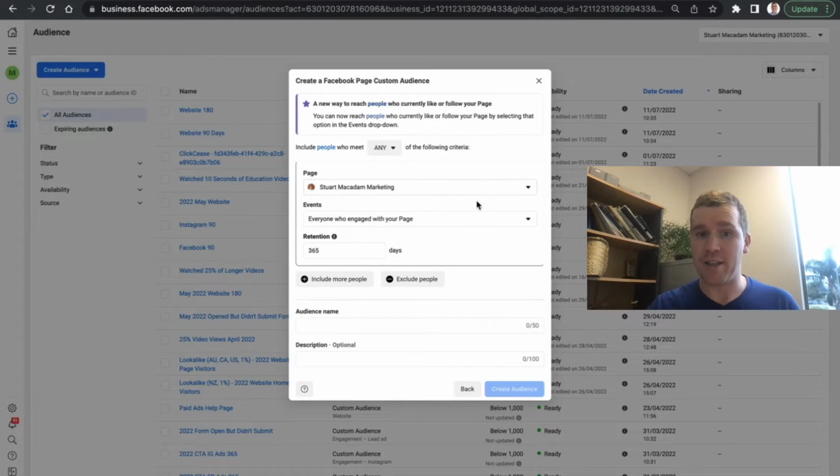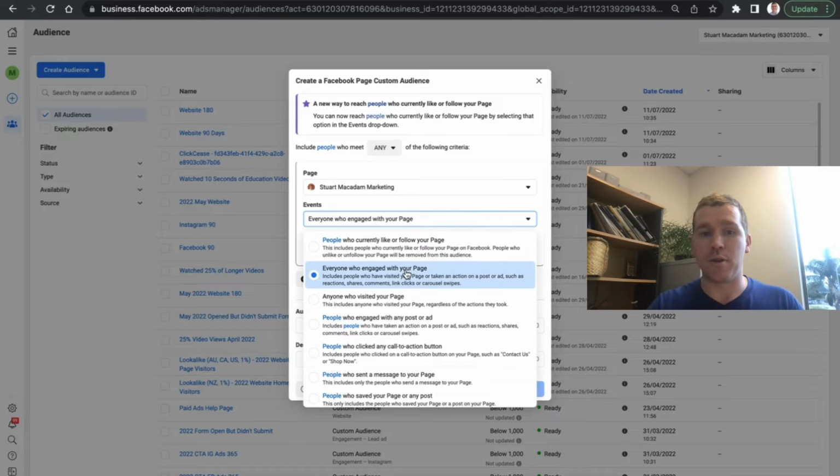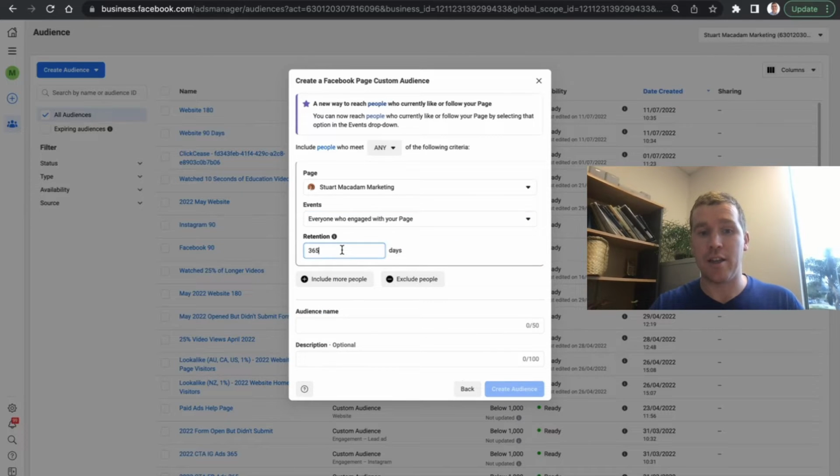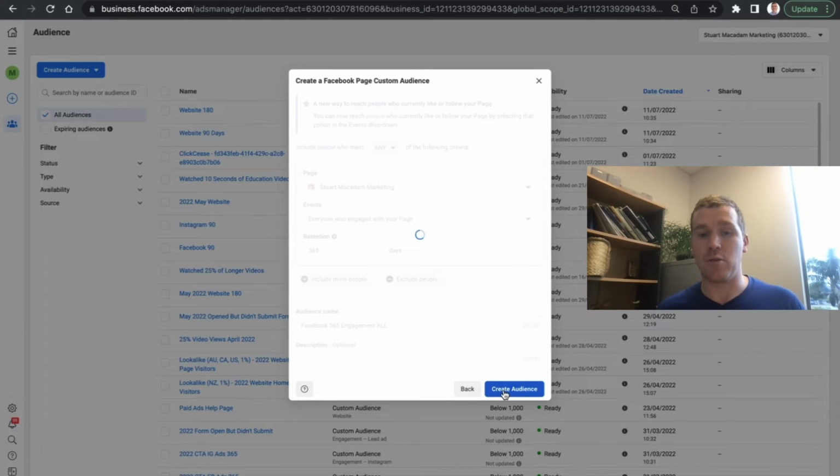You can go broad-based here and go after anybody who has engaged with your page, or you can go down to something more specific, such as people who have engaged with any post or ad you have put up in the last period of time that you select. In this example, let's go with anyone who engaged with your page, and select the time period of 365 days. So that's the last year anybody who has engaged. And let's give it a suitable title, which is Facebook 365 Engagement All, and create that audience.